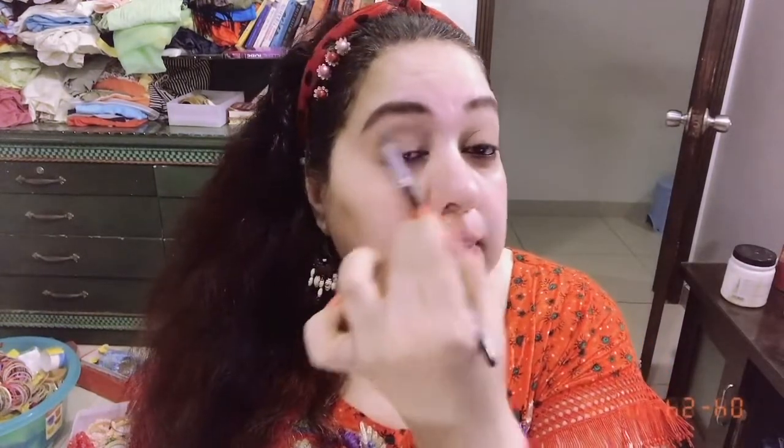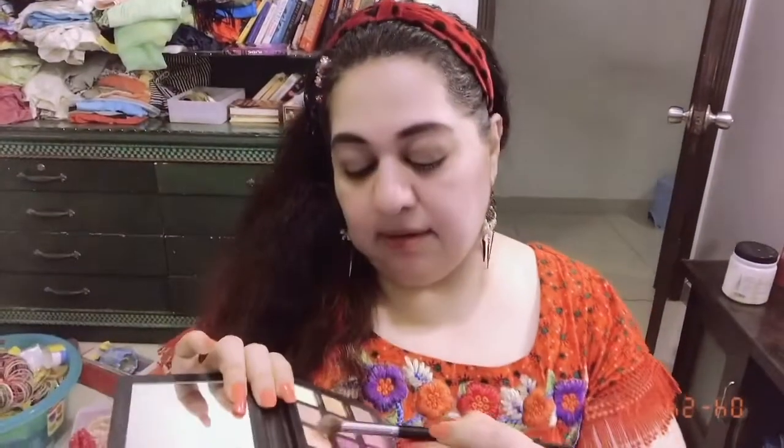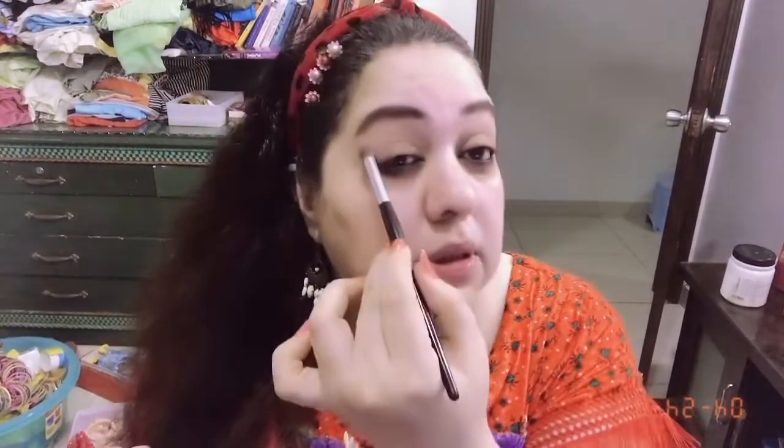Whatever is left in the brush, I'm going around the eye and blending. Using the same brush I'm taking the shade Eden from the same palette. Whatever color I'm taking, I'm just spreading and focusing on the crease area, and then spreading it all the way along my bottom lash line as well. That's how I build depth in the crease area while covering the under-eye at the same time.